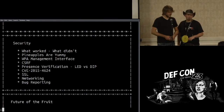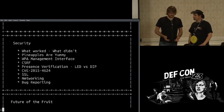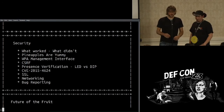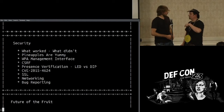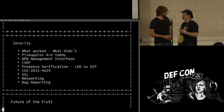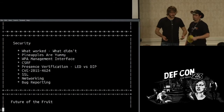Right, yes. And then the other option is you just flip one of the dip switches that it tells you to flip, and it's going to just leave Wi-Fi on and let you proceed, because you might be at home setting up your pineapple for a test and you don't really need to be that safe there. Of course, there's a workaround to that, or not a workaround, but a convenience thing. Right, exactly. So this is convenience. It's always convenience versus security.